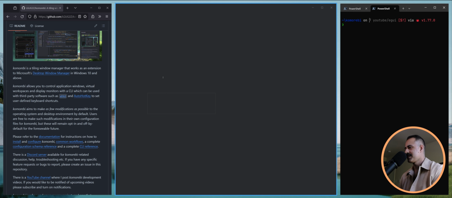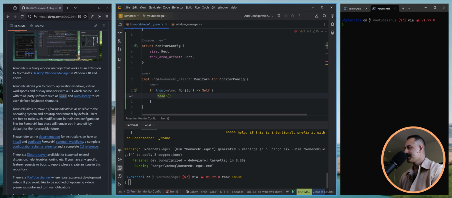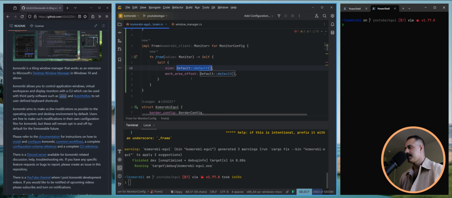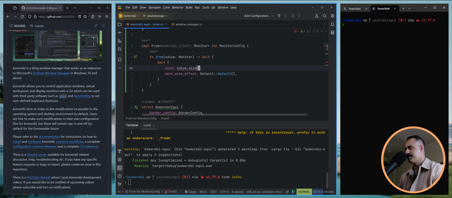There we go. My brain just needed a moment there. So we will create this. The size will come from the value. And I believe that's copyable.